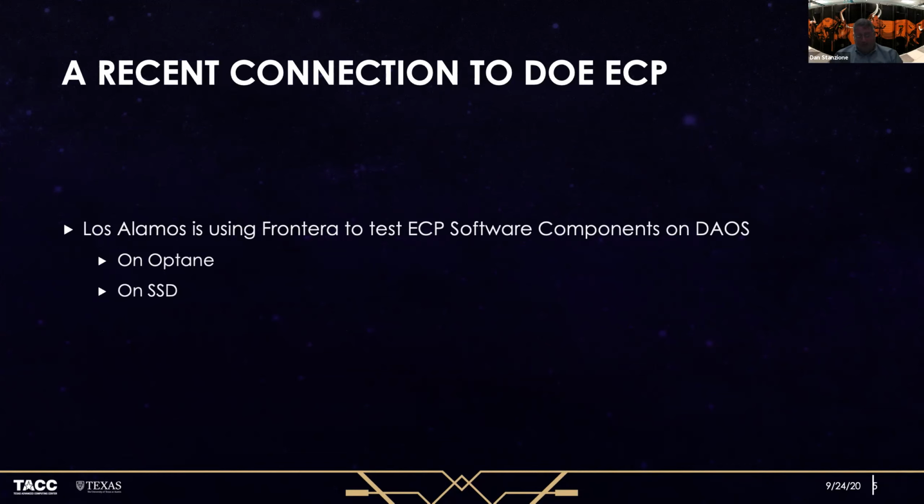So the HDF and NetCDF stuff, some of the MPIO and other IO type stuff on DAOS, using Frontera as the test bed right now. And we're doing that initially on the Optane nodes, and then we're also setting up DAOS on a portion of the more traditional SSD. Who knew we'd use the words traditional SSD file system? But the solid state part of the disk file system, where we have a bigger, petabyte scale file system with a few more connection nodes to go on.